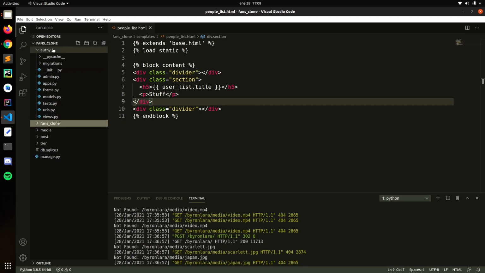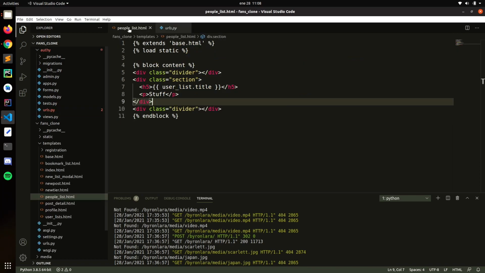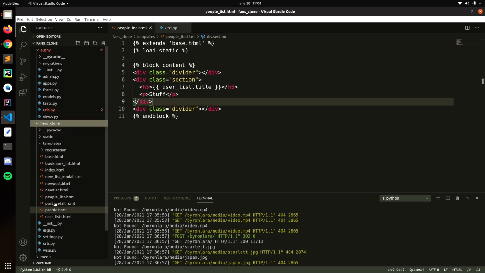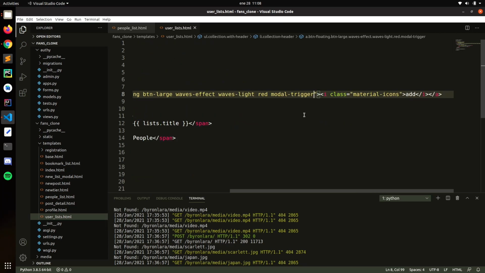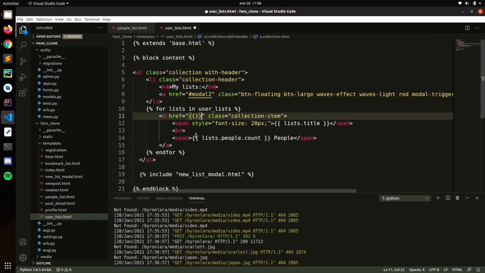Let me check. So yeah, we got the URL here. So user list. So let's go to the user list. So here, no. Here, we need to put. We want to take the user to the individual.